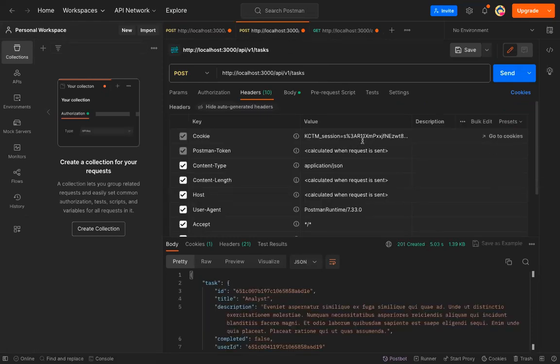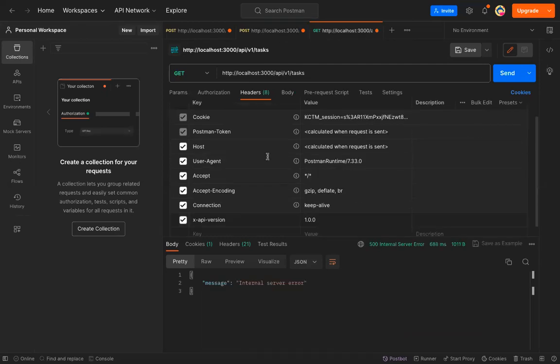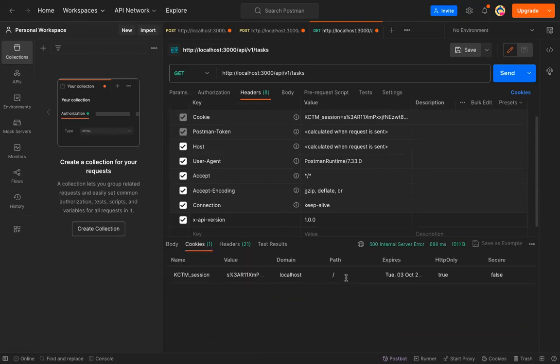We have one cookie. Yes. The path is the home directory. It expires on Tuesday, 3rd October. Today, actually, the time 12:01. Secure is not secured because we're in development. And then the headers.